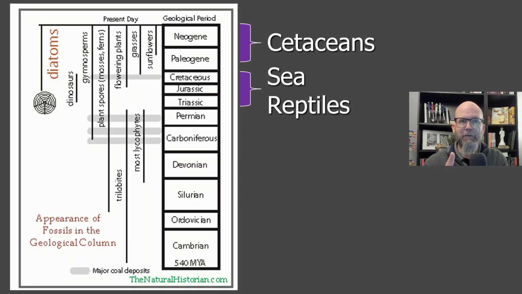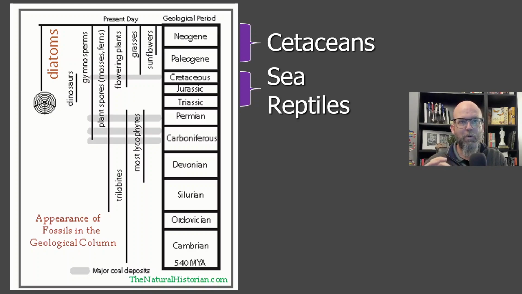But like the dinosaurs, not every dinosaur lived in the Triassic, Jurassic, and Cretaceous, or shall we say, their bones are found in the rocks we identify as the Triassic, Jurassic, and Cretaceous. Some dinosaurs, like T-Rex, are only found in the upper portion of the Cretaceous. This is true for the sea reptiles too.